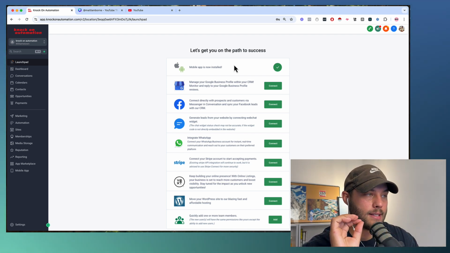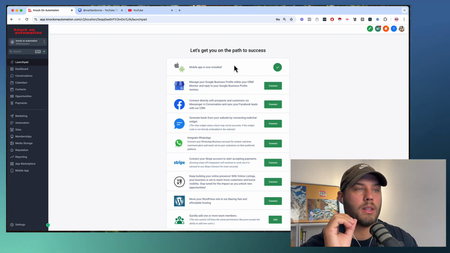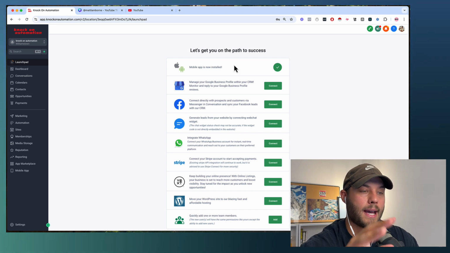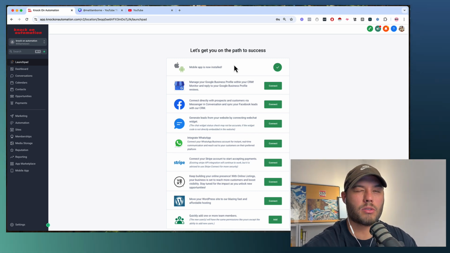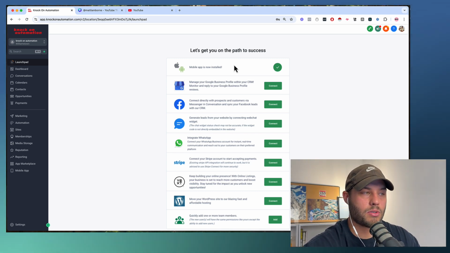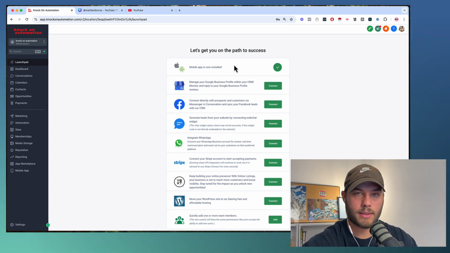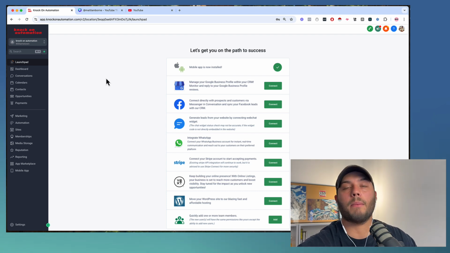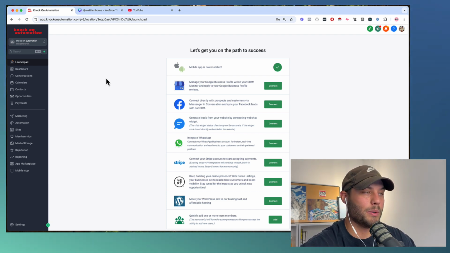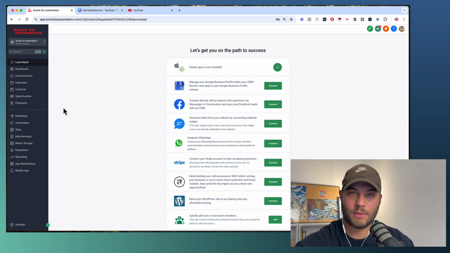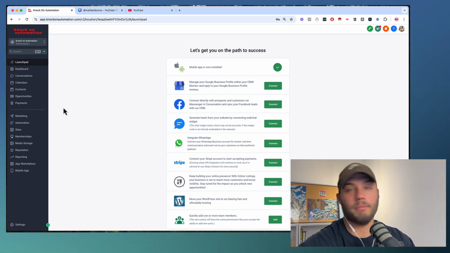So it has a lot of functionalities, and one of the biggest issues that I see people have when they learn it is they try and learn everything straight away. And there are so many features in here that it could take you 2 months before you even feel competent using them all. But this is the absolute fastest way to get up and running, in my professional opinion, as someone who builds out Go High Level accounts for all of my clients.